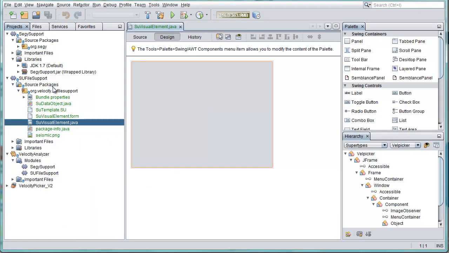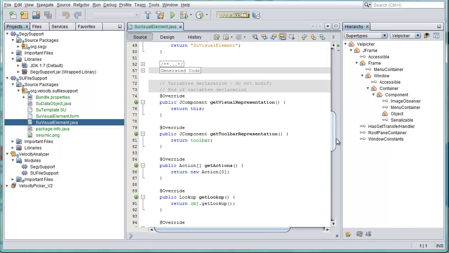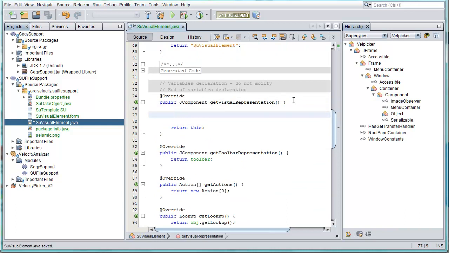So what we wanted was a semblance panel. So let's see how far we can get. So here's the visual representation. Let's add. So we have SemblancePanel somewhere.